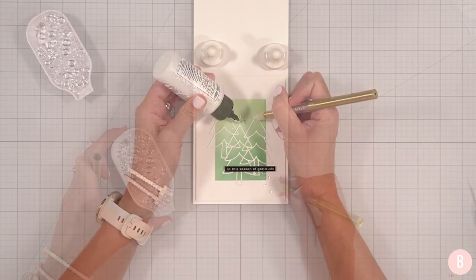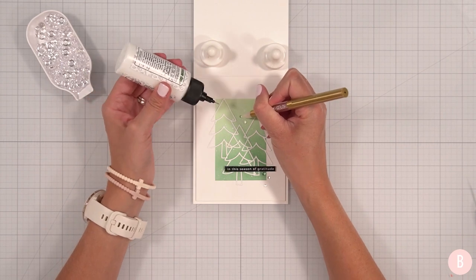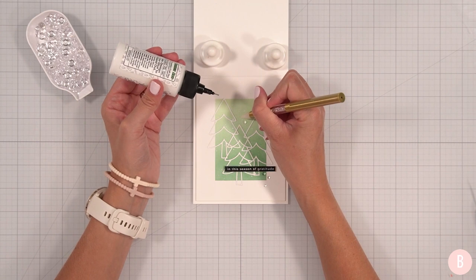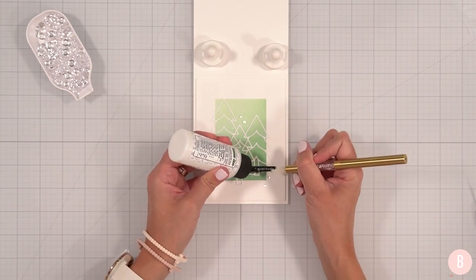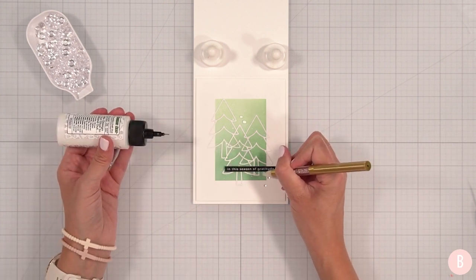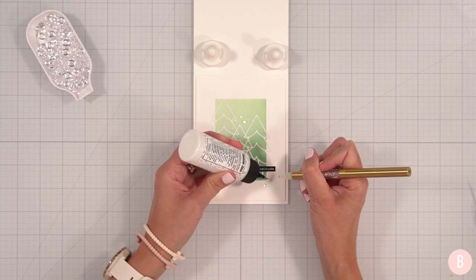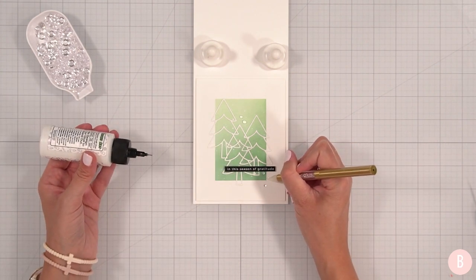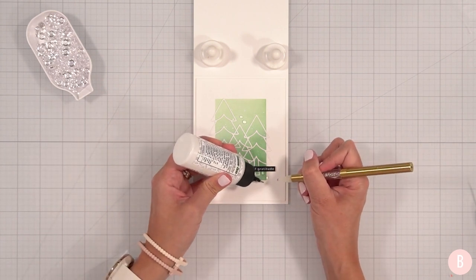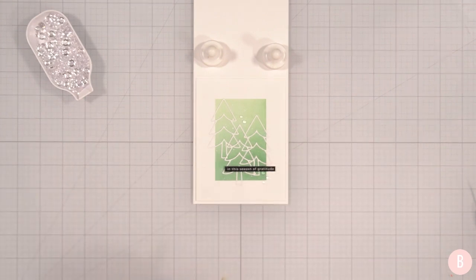A little dewdrop is the perfect ending to this card. I love these dewdrops in all seasons of the year. They just add just a little bit to the end. I like how in the winter season they look like ice, how in the summer season they look like little water droplets from a swimming pool. They are a wonderful little embellishment to have, so grab some because you will not regret it. I'll add the last little one here to round out this card, and how simple is this? Simple, easy, and if you need to make a few of these, you absolutely could.